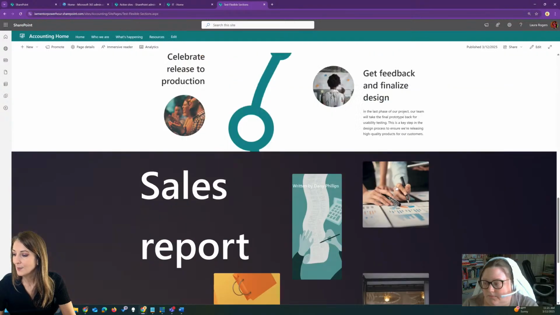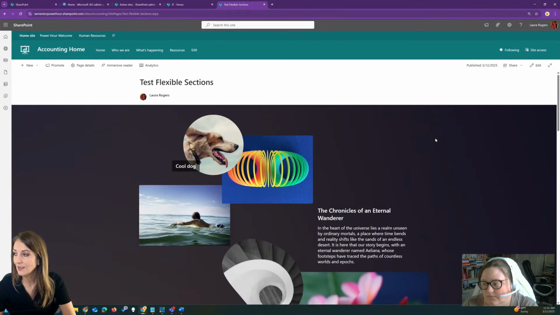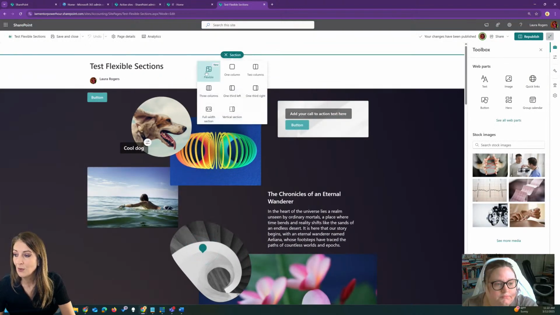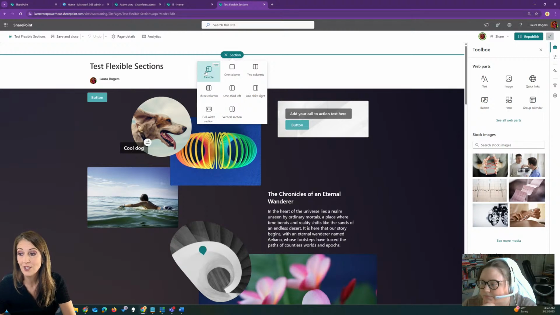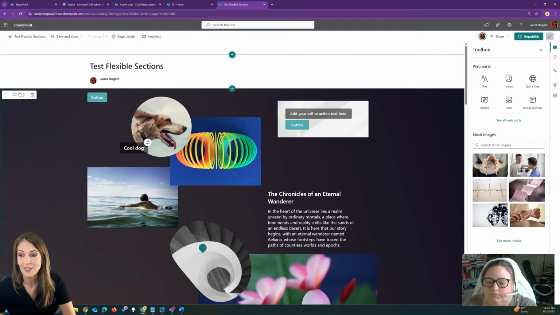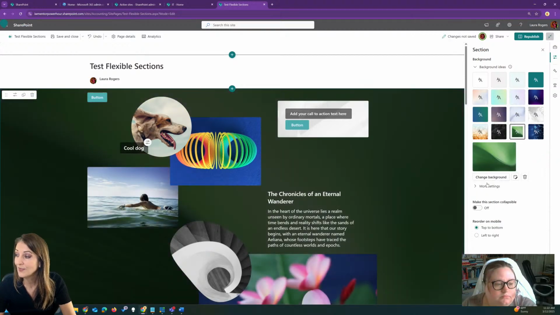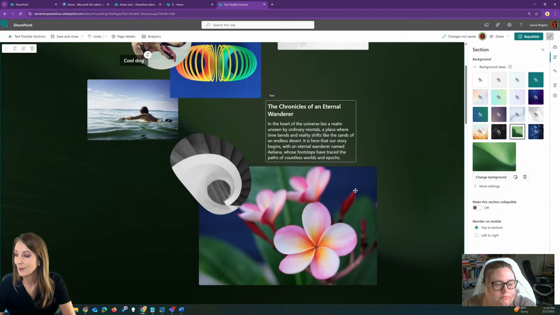Yeah, that's about it. It's really just a matter of getting used to it and remembering to use the flexible section concept, instead of adding the regular sections like you're used to. Just get familiar with it and get used to having this completely blank canvas that you can play around with and try different creative things. It's a very, very creative concept here.